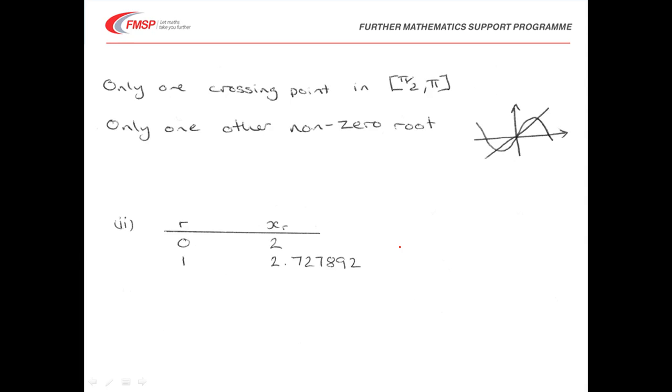However, because of the way that I've entered it using the answer key, I can just press equals again. If I press equals again, I then get the next result to 6 decimal places. I then press equals again, and I get the next result, which I write to 6 decimal places, and I press equals again, and it doesn't look very hopeful. In fact, you can see from that if I keep pressing equals, it's not going to converge. It seems to be jumping between the two values, and it's getting further away each time. So it's oscillating between values that are getting further and further apart. So it doesn't converge.